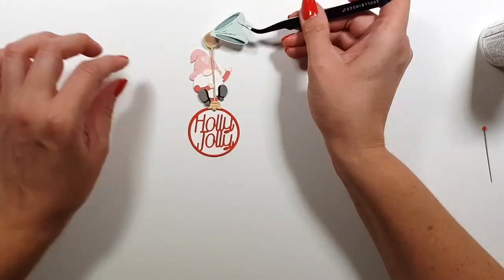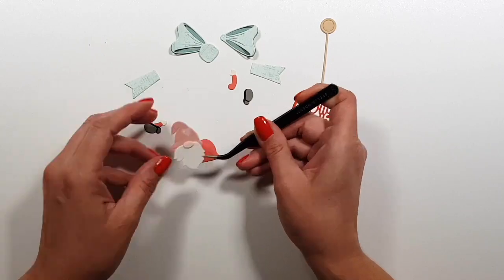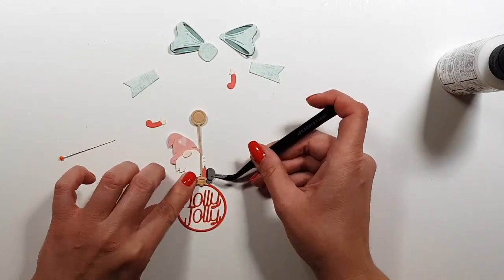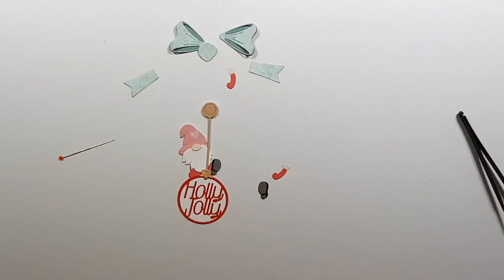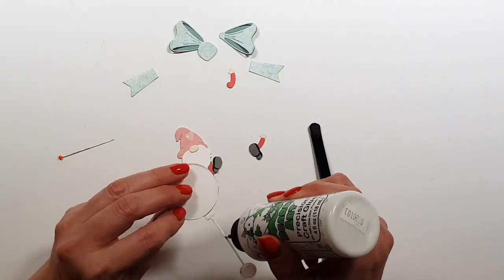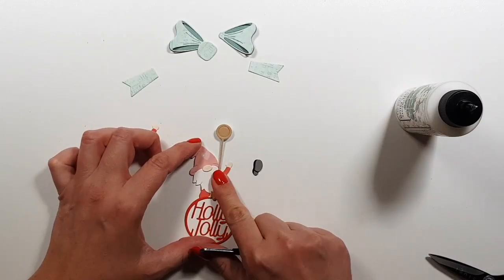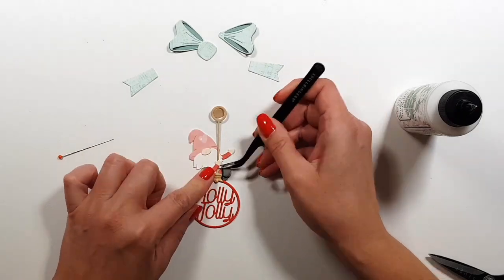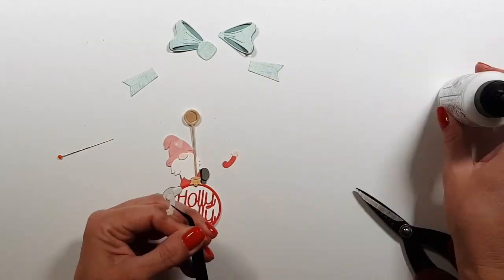And then I'm trying to figure out the placement. I should hold on to that thread there. I have to move it down a little bit. And even so, the way I will put together the bow would kind of hide the hat. So I will do something else that probably doesn't make sense, but you will see in a second. I glued the hand to the foot, to the shoes, just so that I see where I should place the foot, so that the hand is holding on to that ornament. If that makes sense, I think it was easier to do it this way. And then this whole piece is almost done.